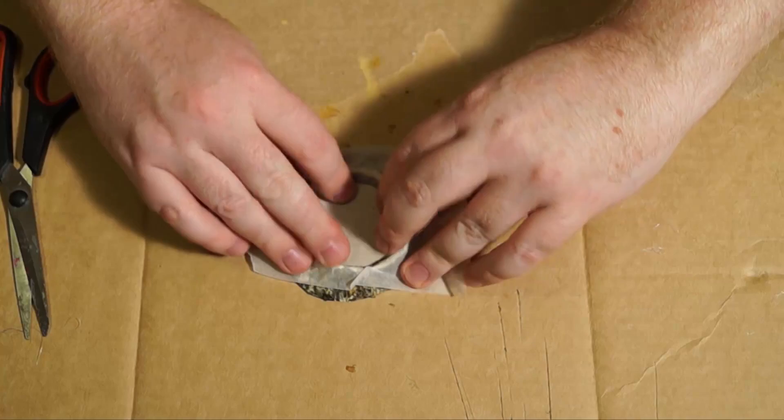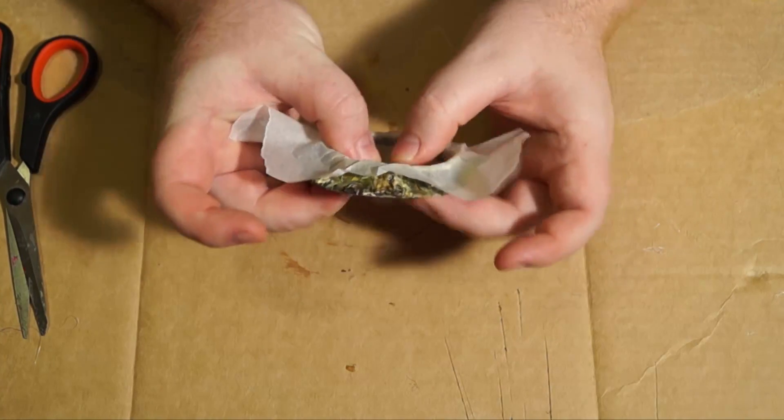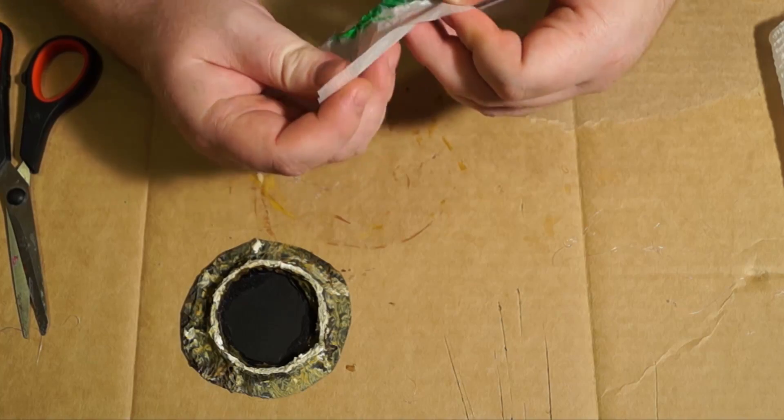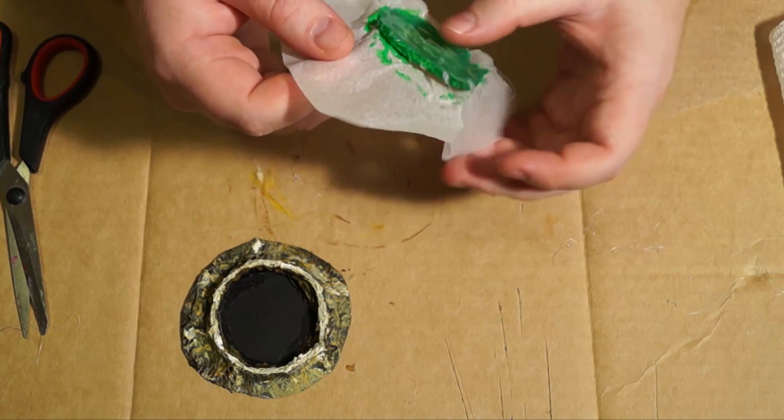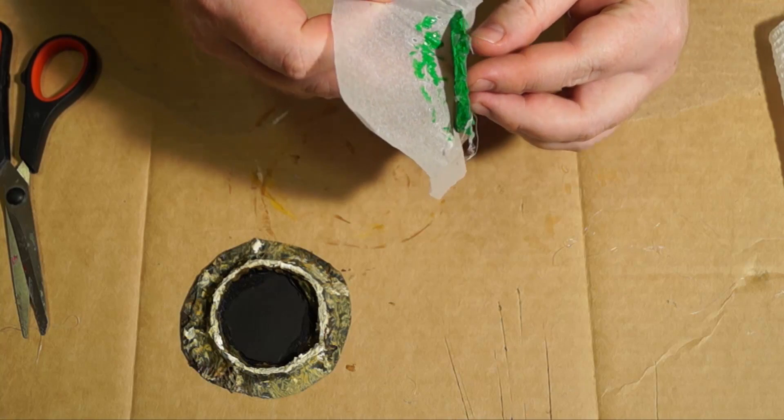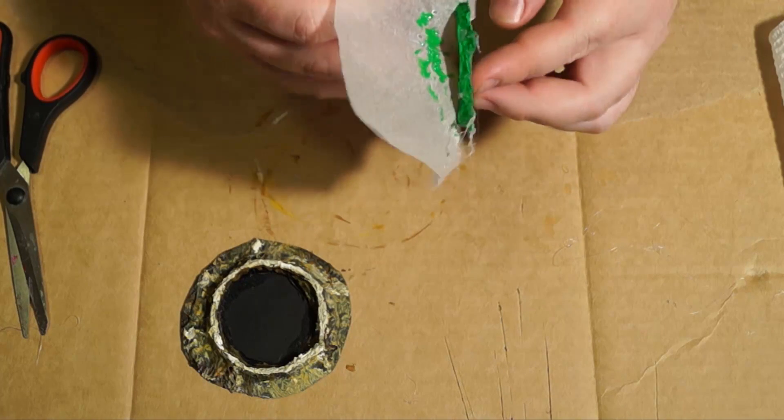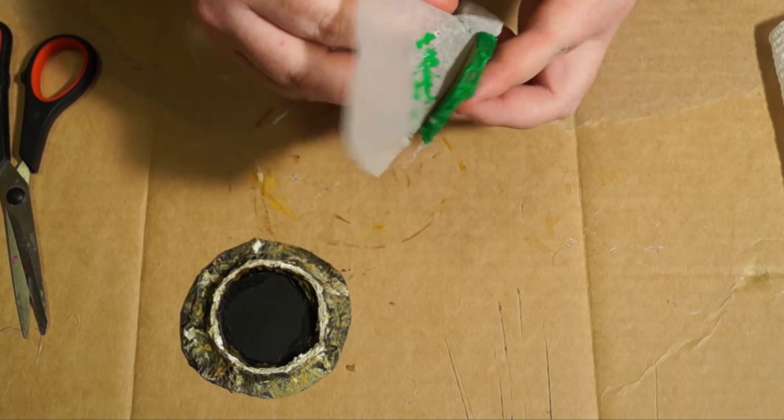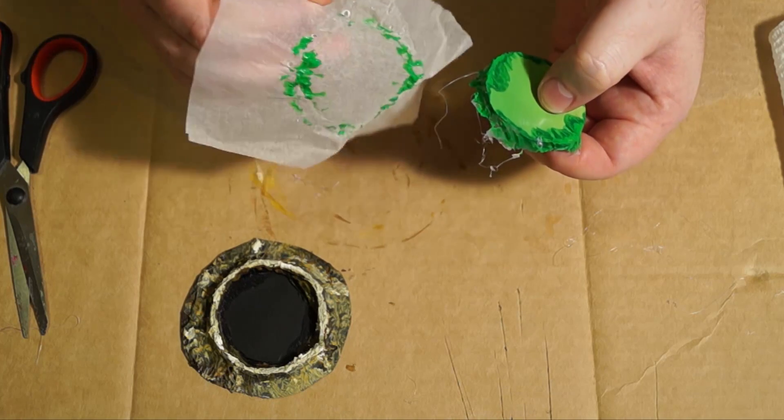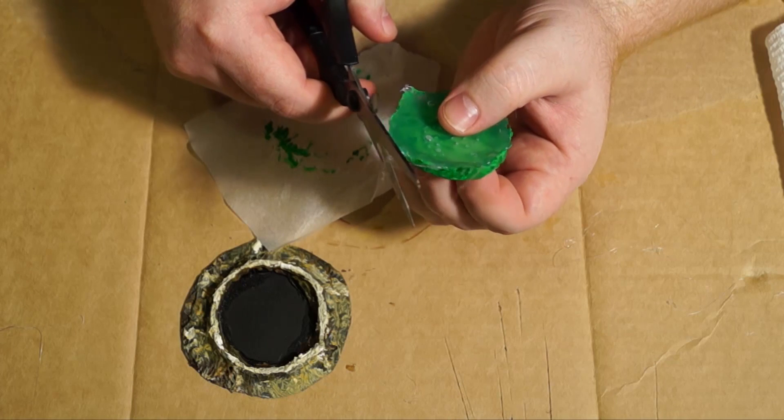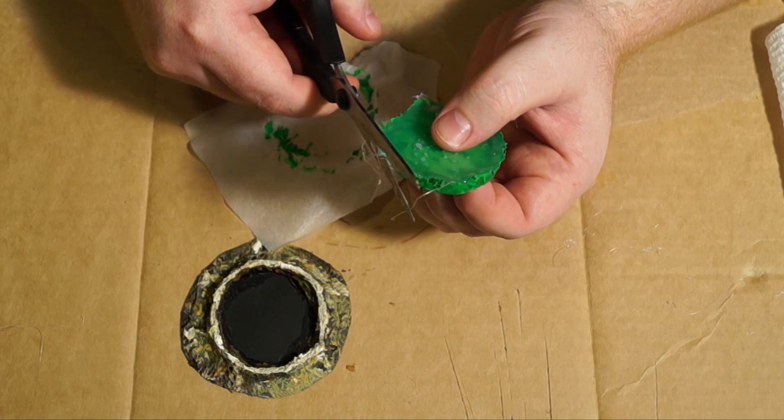But baking paper, that's what I'm going to call it and that's what I'm sticking with, is a fabulous material because hot glue does not stick to it. So in the previous video with the Tooltip Tuesday we talked about hot glue and the amazing things you can do with hot glue. Of course baking paper is fabulous because it does not stick to the hot glue, so it's easy to pull the hot glue off and do all kinds of designs and splotches and goos and things with the hot glue without it actually sticking to the surface you're working on.